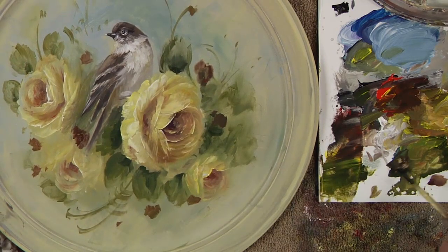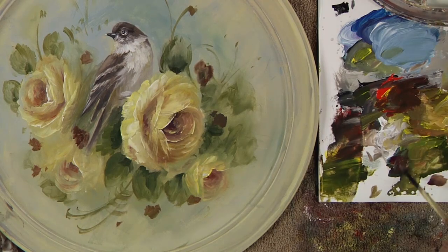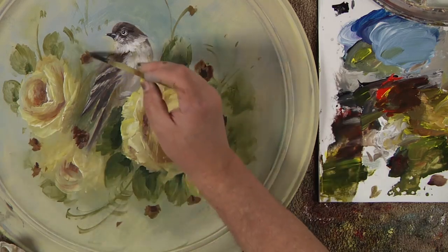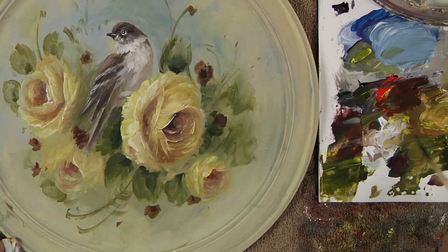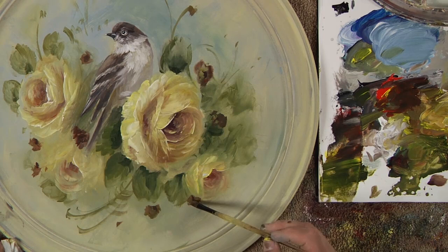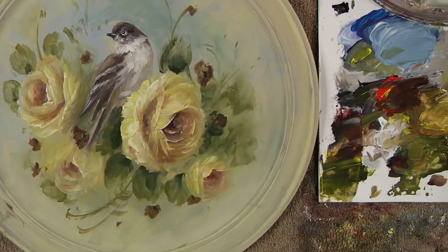I'll tap some other colors in there. Let's get some other darker green, maybe a little red, violet, and black, which is very cool. But we've got to be careful not to get too much contrast in those. So let's just tap a little bit in there. You're just looking for color variations. Sometimes you can go right into the yellows and greens. So, matter of fact, let's just tap a little bit of that green, yellow in there. I'm just looking for some variation. I'm not putting the highlights in yet. I'm just modeling that color into those daisies there.